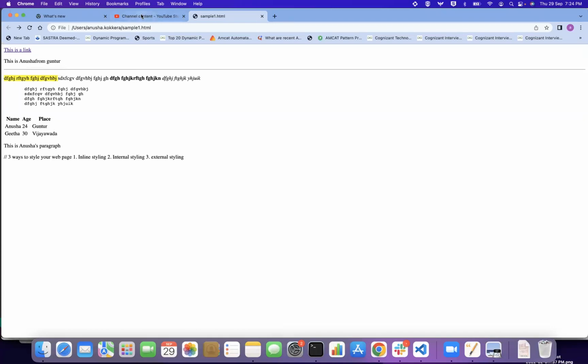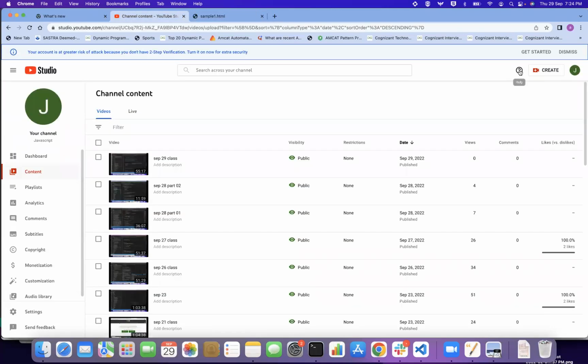For example, when you hover on this, you are seeing some help text, right, in YouTube. Are you able to see? Yes, ma'am. This help text is known as a tooltip. It is giving you some extra information. If I place the cursor on this, you are seeing Account. That is some extra information.